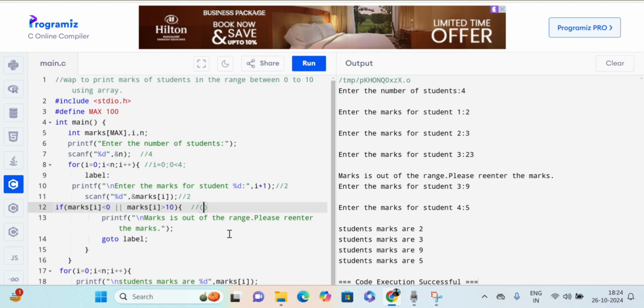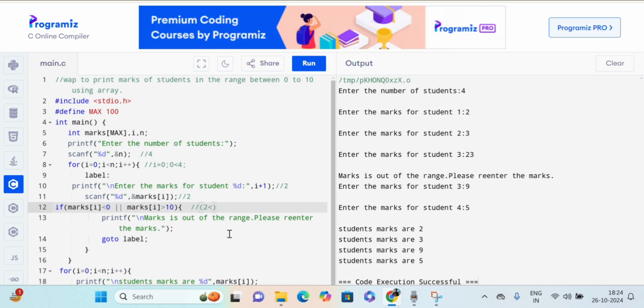So 2 less than 0 or 2 greater than 10. Both conditions are false: 2 less than 0 is false, and 2 greater than 10 is false. So the or returns false, so this condition will not be executed. Again the loop will iterate.